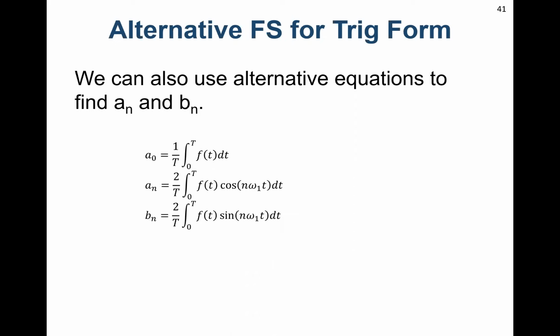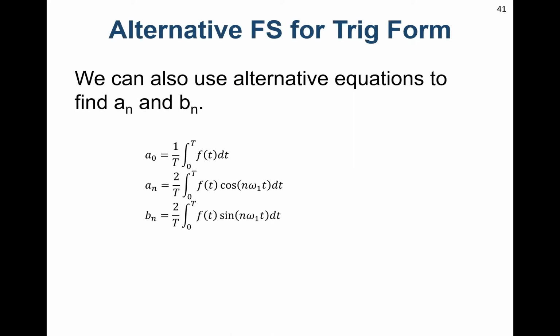So let's begin. We are looking at a couple of alternative ways to represent the sine-cosine form, or the trig form, for our Fourier series. And here's another one. It doesn't matter where you integrate, what period. You can see this is 0 to T, and our DC value is 1 over the period. It's basically the same thing. As long as you integrate over one period, this approach is perfectly fine. So it's still multiplying our original function and integrating over the period.